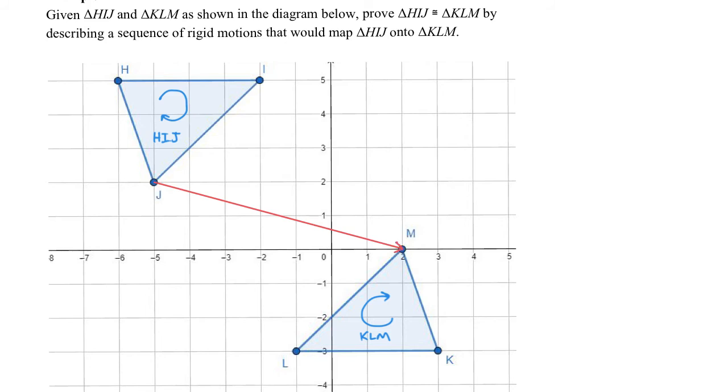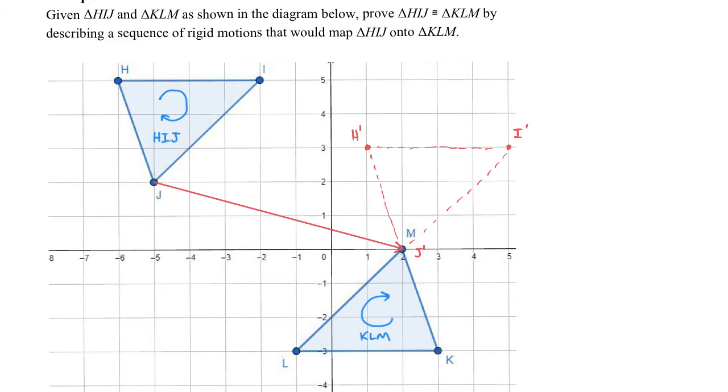And then I'm going to rotate. So when I do this, J prime is going to go right here. And then H prime is going to be here. And I prime is going to be here. And I like to use dotted lines when I do this. There's nothing special about that. It's just what I like to do. Something like that. Then I'm going to rotate it until I maps to K.